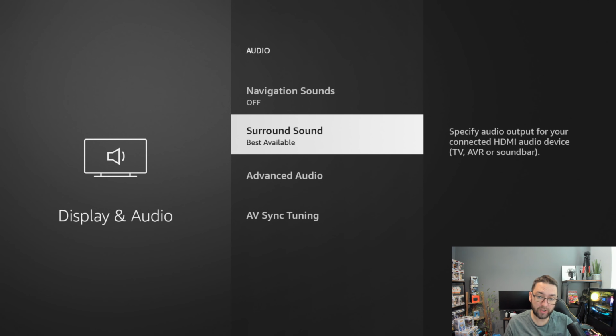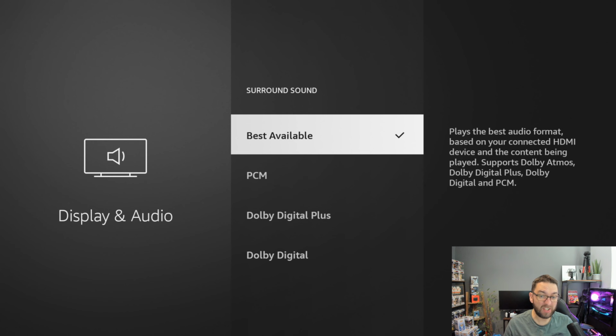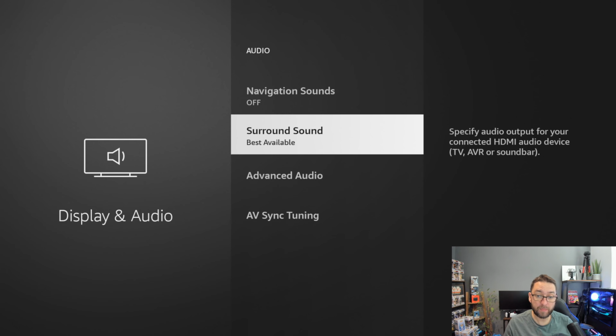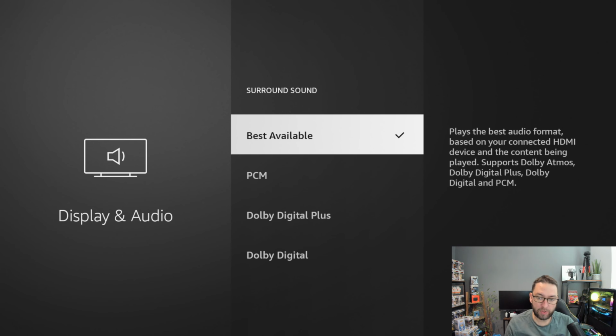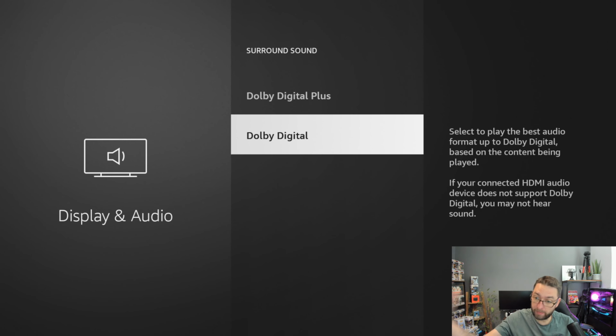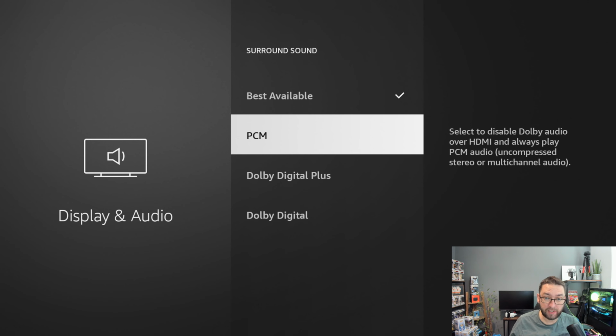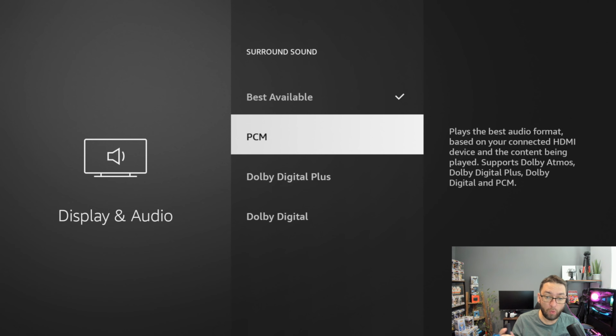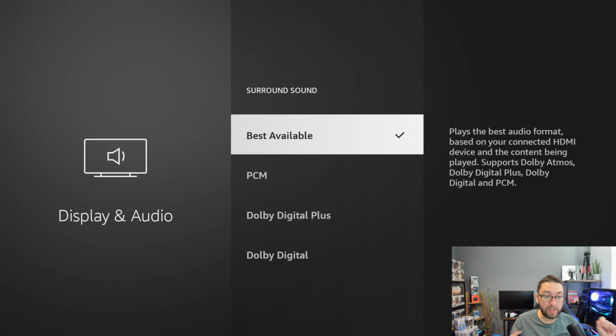Secondly, we can look at your surround sound settings. For me, actually on my device, I can run it on PCM because that is what I need on my device. Okay, PCM, I don't have Dolby Digital Plus or Dolby Digital coming into this device, but some of my others I do. But a lot of people might have Dolby Digital Plus turned on or Dolby Digital turned on, but your device doesn't support it. And if that is the case, you will not hear any sound, as stated above. So if you're receiving no sound at all, it will be because your audio and your device isn't ready for your Dolby Digital. So the best thing is to set it to best available or set it to PCM. I leave mine on best available, and that way you will always have some sound. So change yours to best available, not one of the specifics. Then it will change to what the output is, and it will also change to what your actual device can do. Brilliant.